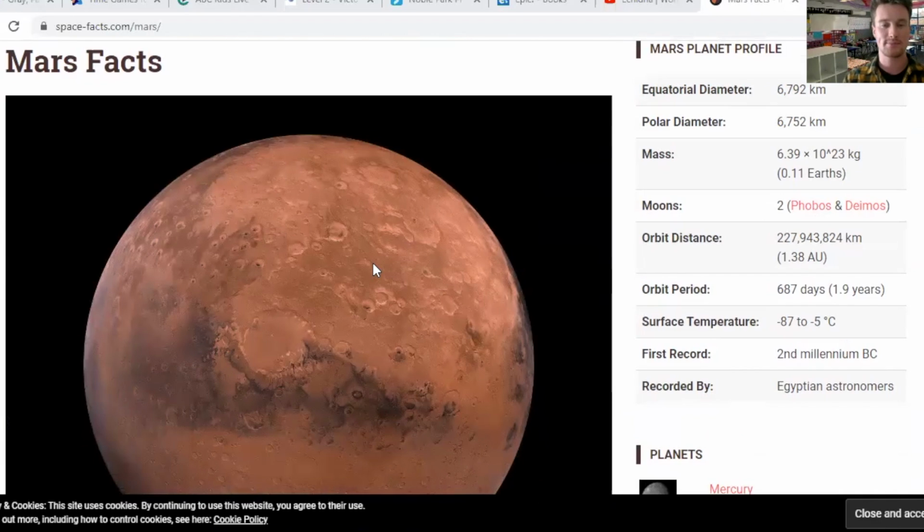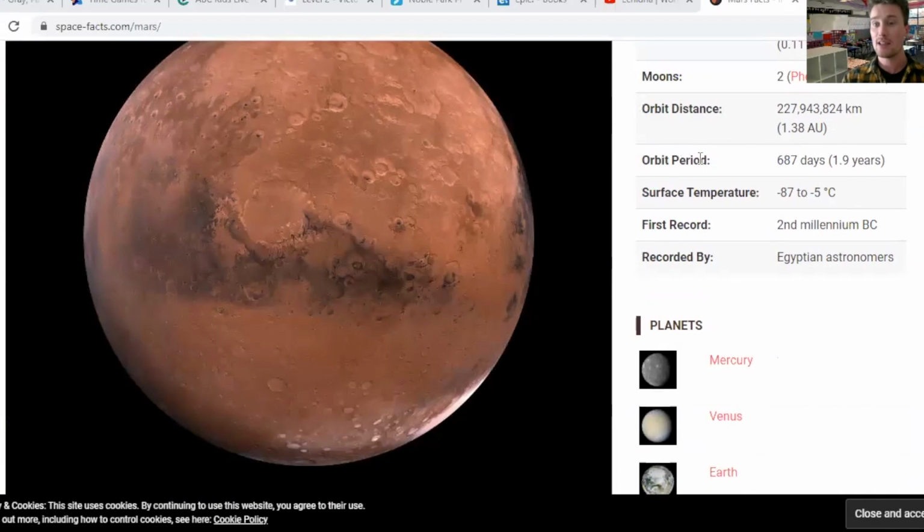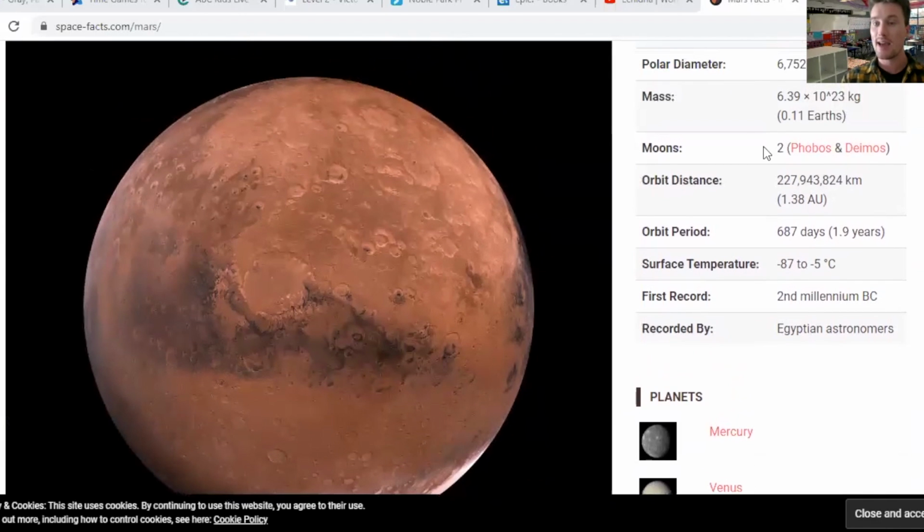Mars facts. Well, already, if we look up here on this side, I can see that Mars has 2 moons. There you go. That means Mars is floating around our solar system, and there's 2 little moons floating around Mars. So that's interesting. So on Earth, we only have 1 moon, but Mars has 2 moons. We haven't even started reading, and we've got another fact. Let's write that down. I think that's pretty interesting.